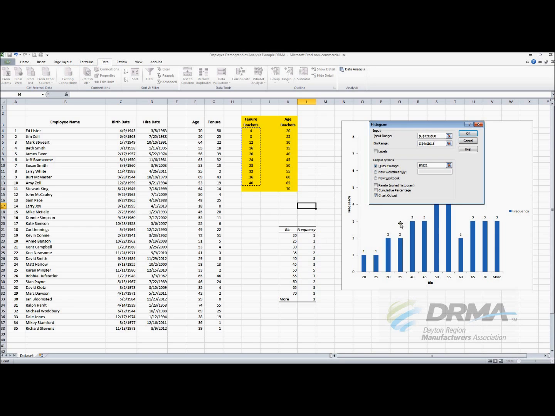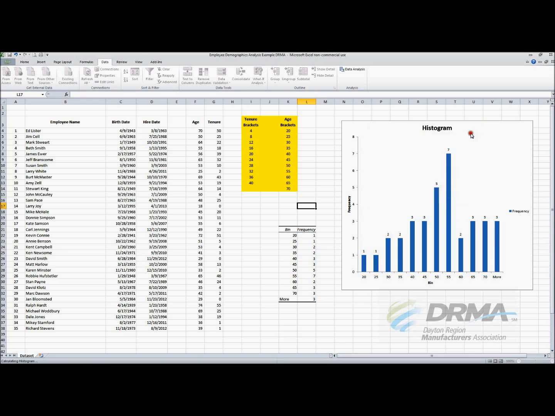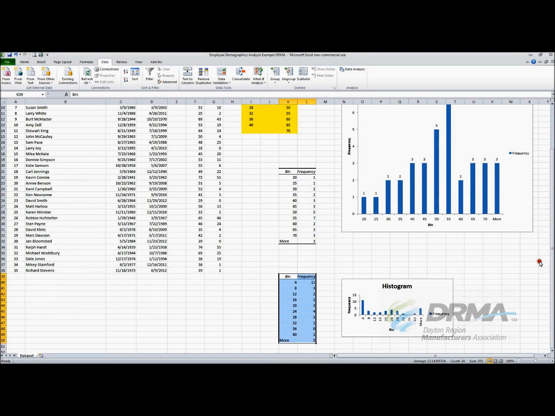And then finally, I don't want to output my data over top of my current data, so I'll want to change that as well. So let's go ahead and highlight that, and then come down here and we'll put the data down here. Our chart output has been checked, so we can go ahead and click OK. Now all of a sudden, and let me scroll down a little bit here, you can see a difference.